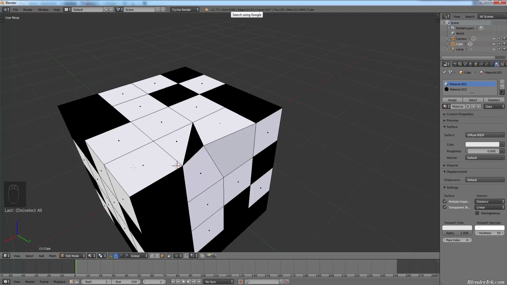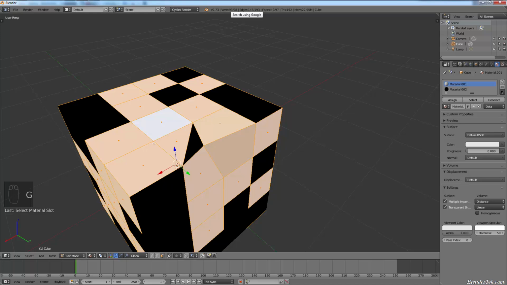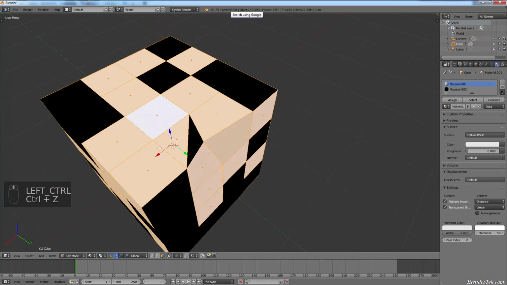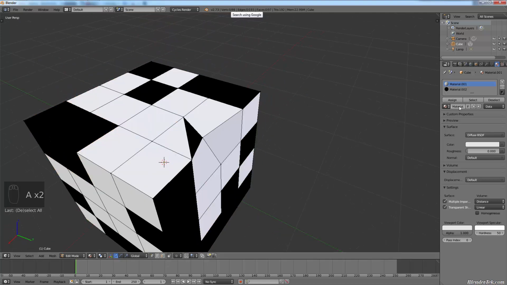So we can now select by material. Before you could have done this by selecting your material and hitting select, and that would have selected everything that was white. So yeah, it's not the best example, I guess. I'm in face select mode. Maybe that's why. So deselect.